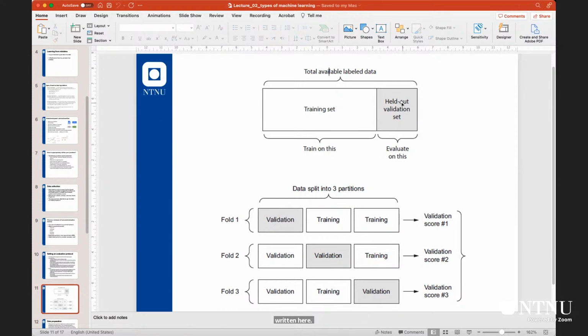Sometimes validation is used as a term for evaluating the loss function during training. Yes, this is correct. Validation will be used during training, but the test set will be used at the end of the training process to evaluate my cost function, correct? Yes, but it's just in this graph. Maybe I need to change this graph because it's misleading.